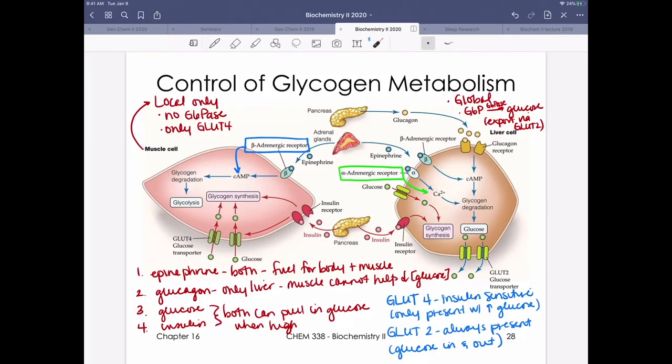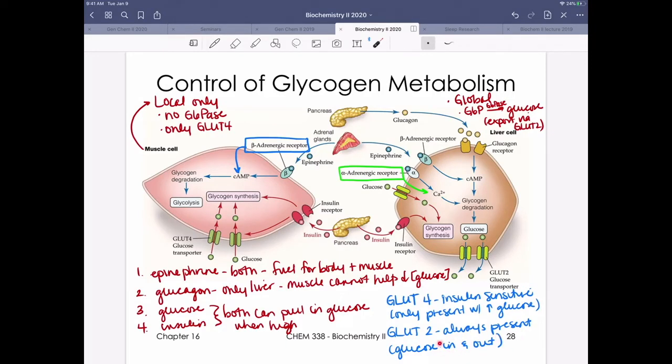The last thing to think about before we move on and pull this all together is the different kinds of glucose transporters that we have here. GLUT4 transporters are present in muscle. I shouldn't say only in muscle, but differentiating between muscle and liver here, GLUT4 transporters are insulin sensitive. So they're only going to be circulated to the cell surface when there are high levels of glucose. So again, that allows them to really be a one-way delivery system of glucose in when blood sugar levels are high. GLUT2 transporters, on the other hand, for liver, are always present.